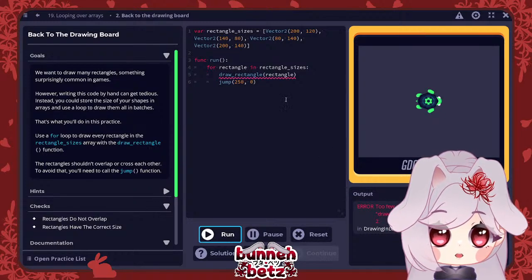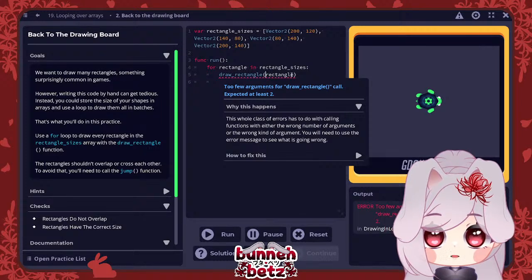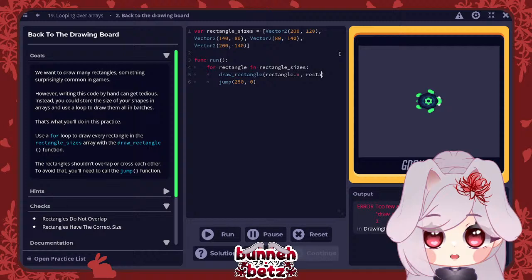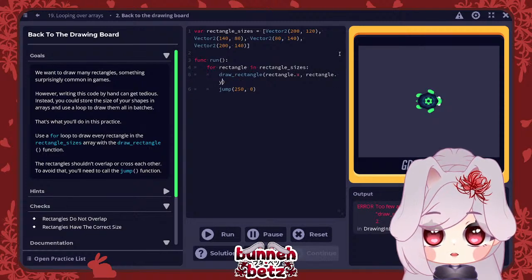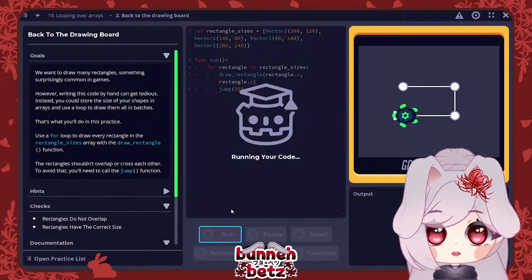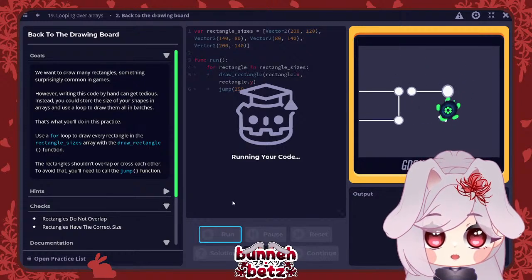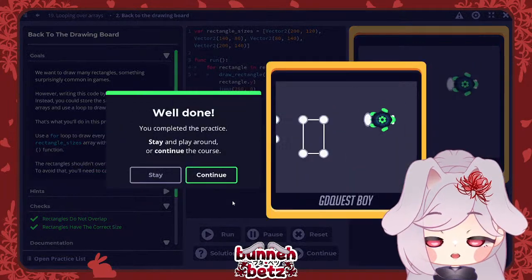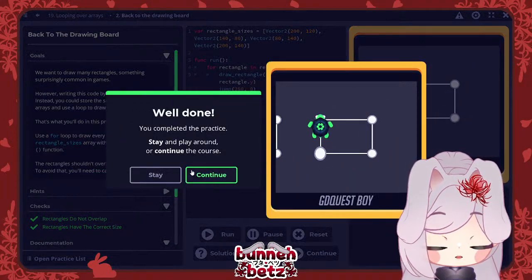Too few arguments for... Okay, so rectangle dot x and rectangle dot y. There.